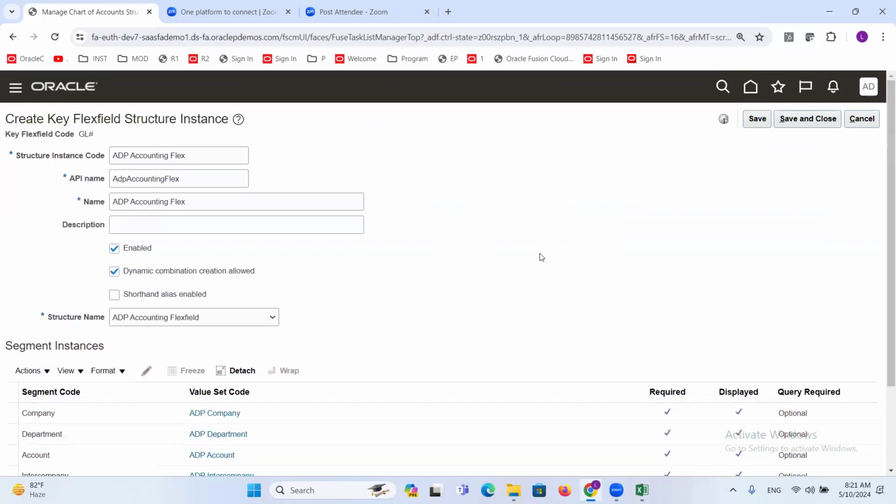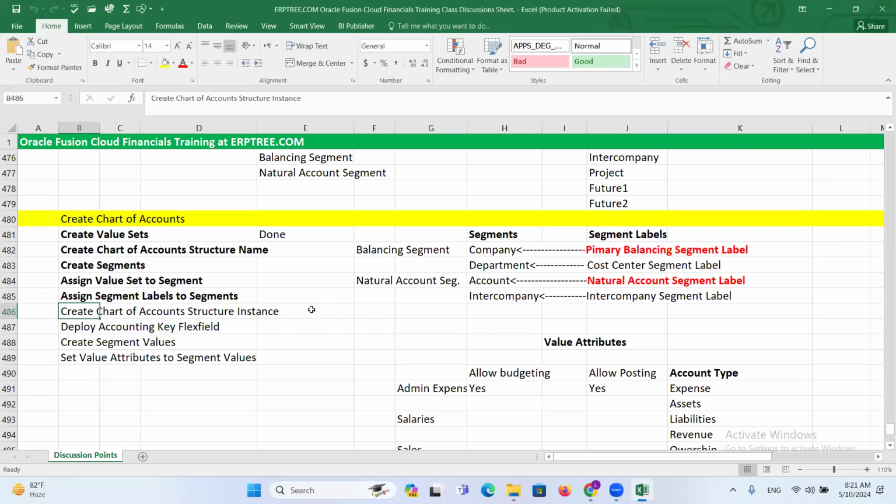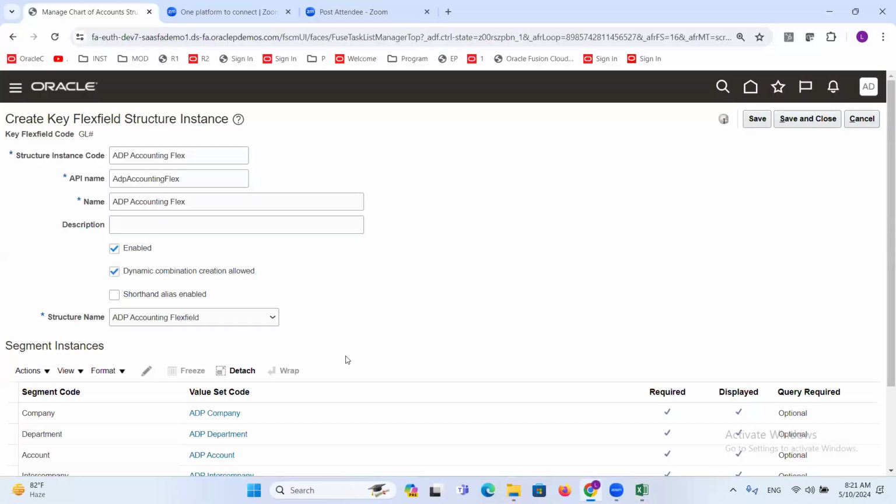Now the other point: what is the technical reason Oracle made this mandatory? The reason, as we discussed, is that Oracle acquired many products. If you are going to use this chart of accounts within the financials applications or within the Oracle related applications, the chart of account structure instance is not required. If you take EBS, before Fusion, the version is EBS. Within EBS, we don't have any concept called a chart of account structure instance. We have only the chart of account structure. Why is it required in Fusion?